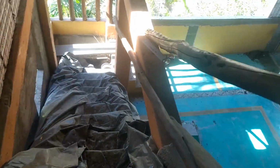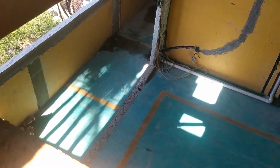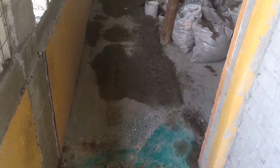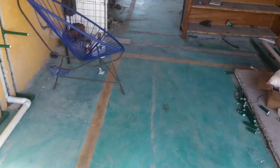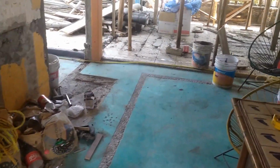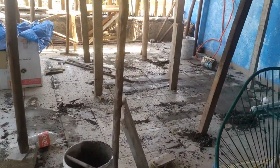As you go through, they've been cleaning up down below where the cement goes everywhere. I really didn't know what to expect, but it was way more of a mess than I thought it would be, which is just my ignorance on how this whole process works. But it's pretty cool to see. It only took about 45 minutes for them to do all of the pouring of the cement.